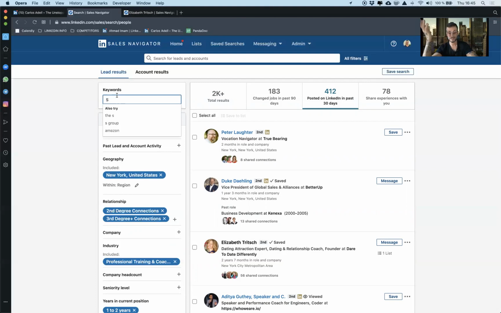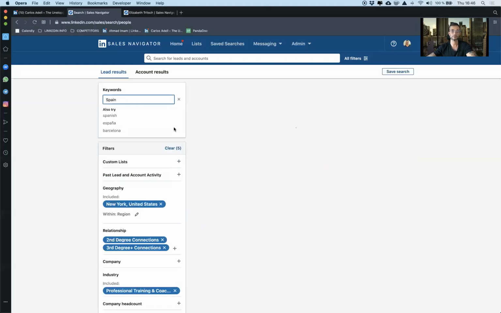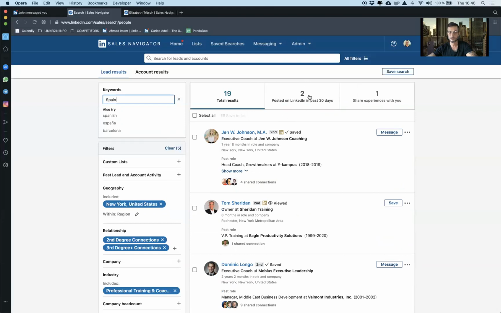So they came up with the idea to use here the India. And what happens is that everyone from India will have the India words in their profile. And remember, LinkedIn is a SEO sensitive profile. That means that all the words in your LinkedIn profile are going to affect the searches, including this one. So for example, here we'll put Spain, and that might give no results because I'm not sure how many people from Spain are going to be there. Well, so look, 2 people.